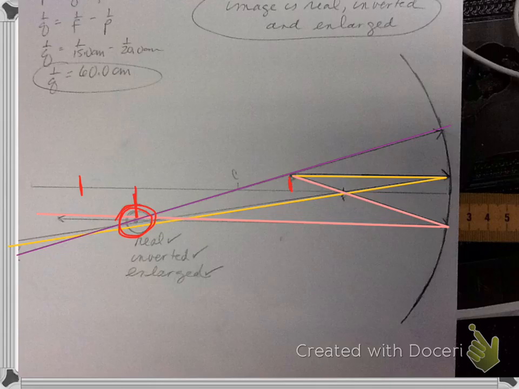Okay. So what we're going to do real quickly is start to talk about convex mirrors. It is all the same math. It is all the same ray tracing, but there are a few key differences. So we're going to talk about it a little bit together, and then I'll probably put up a tutorial on the math of convex mirrors and the ray tracing of convex mirrors. I think it's nice to have those just as a reference piece if you want to go back to it.